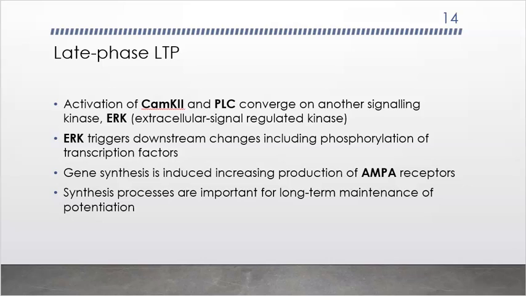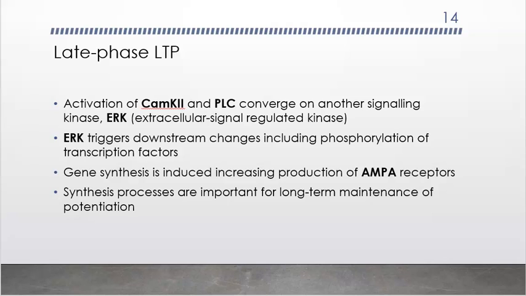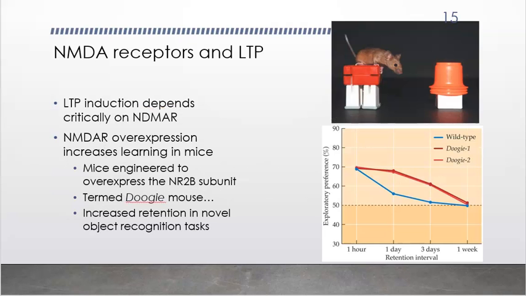So if we continue to make more AMPA receptors, then we can continue to replace the broken old receptors as they go out of business. So we can maintain the influx of AMPA receptors on the synapse, therefore maintaining our long-term potentiation. Okay, so you can see how the NMDA receptors are very pivotal in LTP, how they kind of kick everything off because they allow calcium in, which can then activate CAMK2.